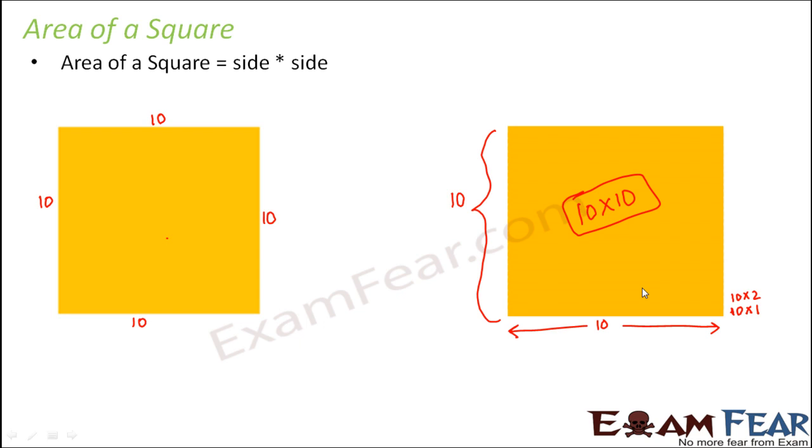So please understand this. So this is how we get this concept or this is how we actually derive the formula for area of a square. So I hope the perimeter part was clear because there we were only concerned about the boundary. But in this case, we are concerned about the total area that is enclosed inside the square. So you have to assume that the square is actually made up of many lines. Each line's length is 10 centimeters. So therefore, we are basically multiplying that one line to get a square. So in that way, what would be the area of the square? The area of the square would be 10 into 10, that is 100 centimeter square. So this would be the area of this square.